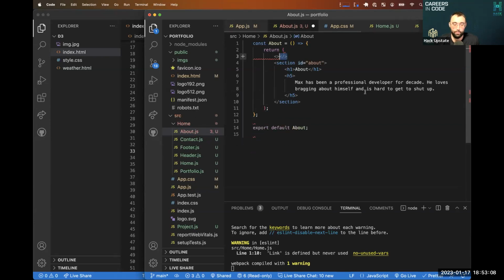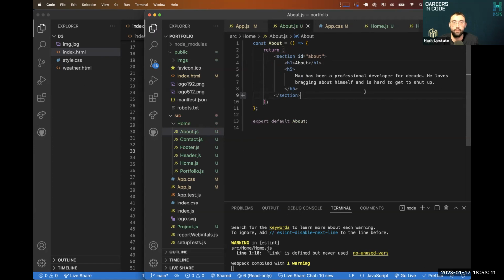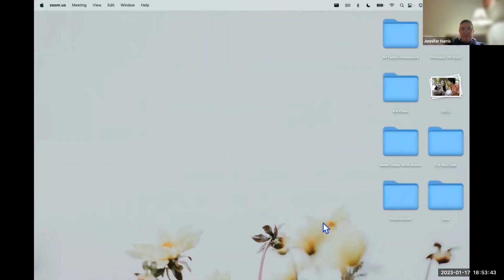All right, anyone need help before we keep going? Yes, please. Chair 3. Okay. Where do I want to be? That's a good question. I'll go to desktop and move things in.